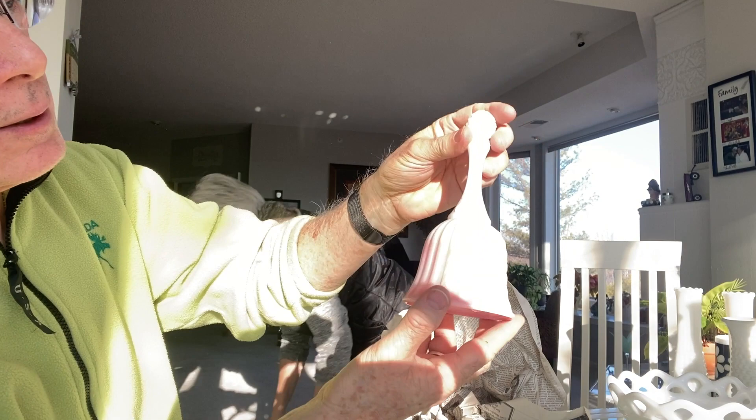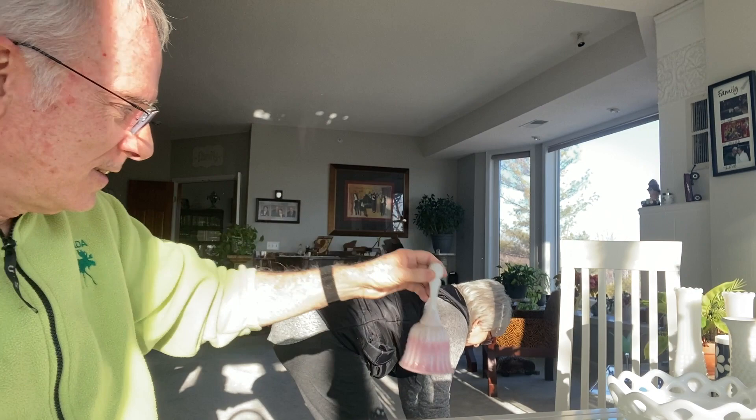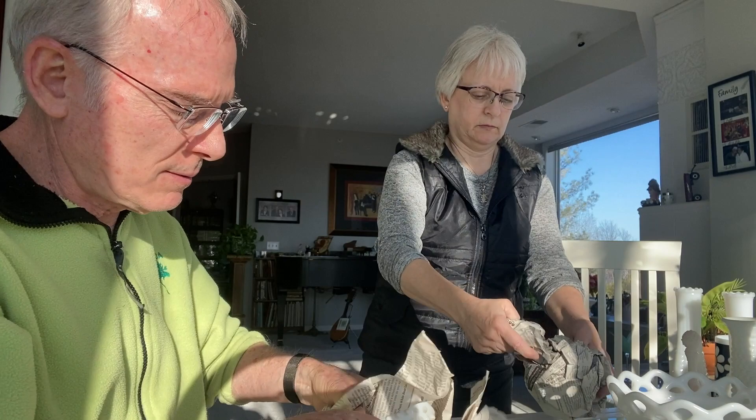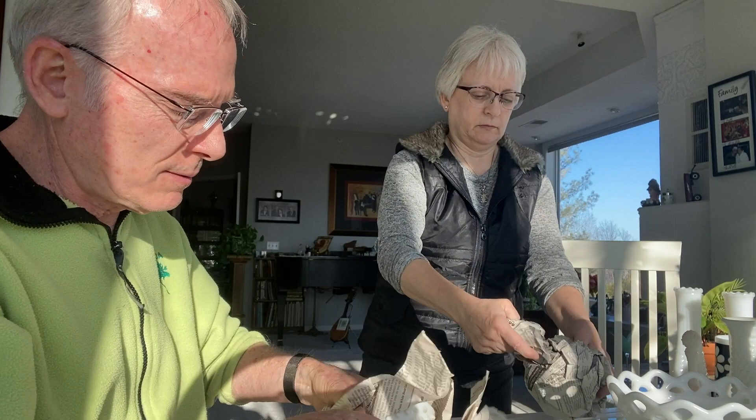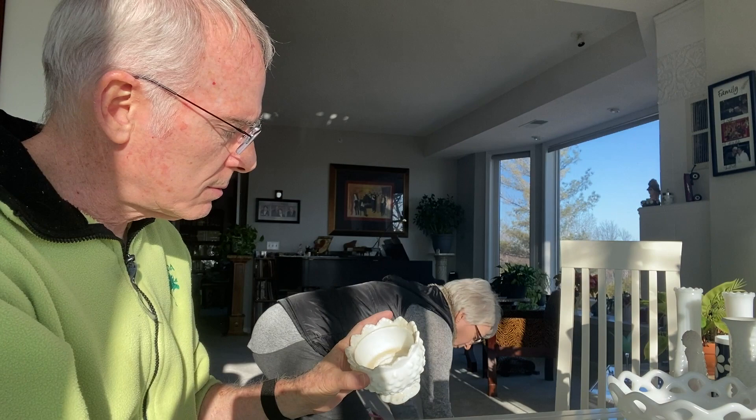It's a pink bell — that is beautiful. It's pink and white; it fades from pink to white. It feels like the top of a butter dish — yep, there it is, the top of the butter dish. It was in another bin. That's kind of why we have to tear it all apart — to match lids and bases.